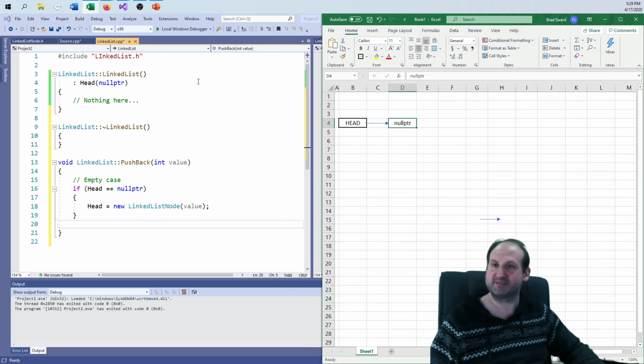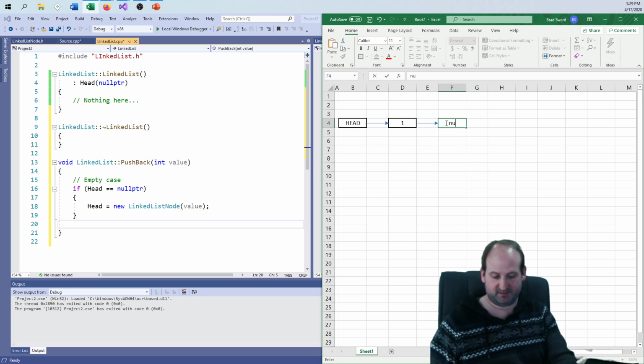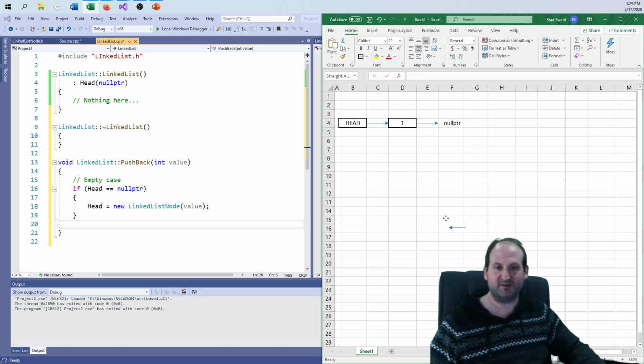So let me bring up Excel. So what does that mean here? Instead of this head pointing to null pointer, I'm going to go ahead and create a new data structure, put a value in there, just put a 1 in there, whatever we're doing. And then when it comes to linkages, because we didn't supply anything else, we're going to say, okay, now this goes to null pointer, because those are the defaults, right? Remember? And then there's a return that goes to null pointer.